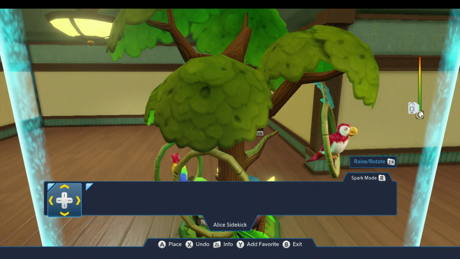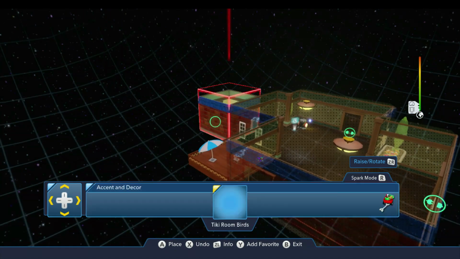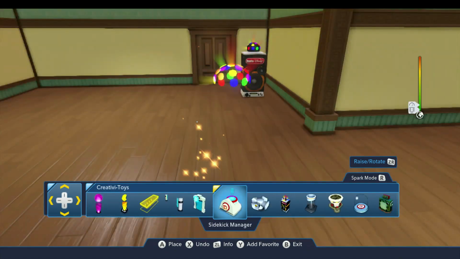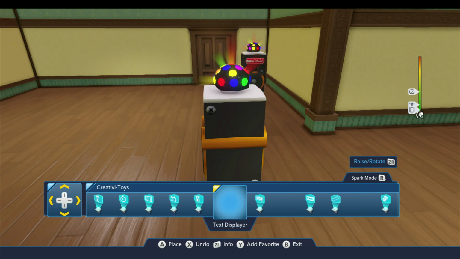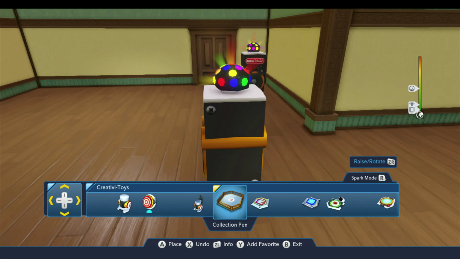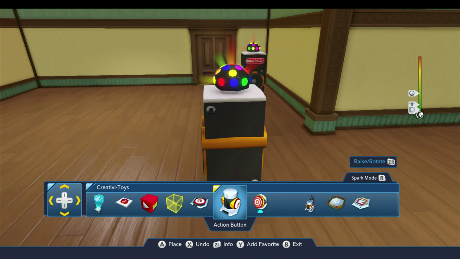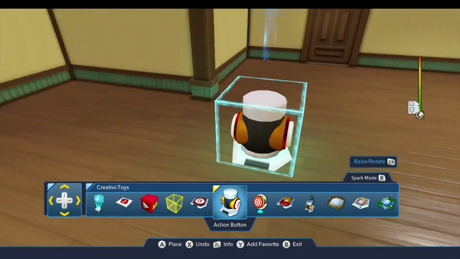So in the interior, sometimes when you put down Creative toys, it doesn't always let you select and use them. So I put down that button, but it's not letting me select it, which is kind of goofy, but what are you going to do? Sometimes that happens with the very first Creative toy you put down.